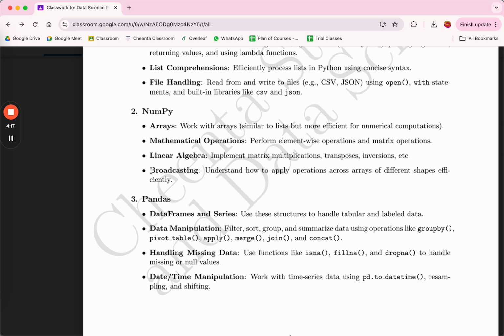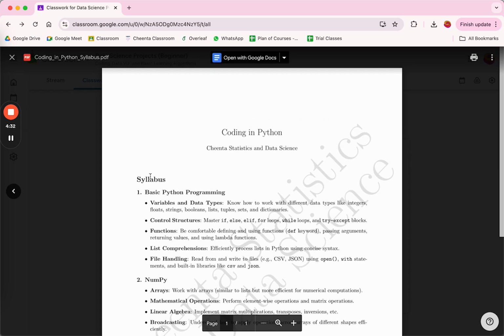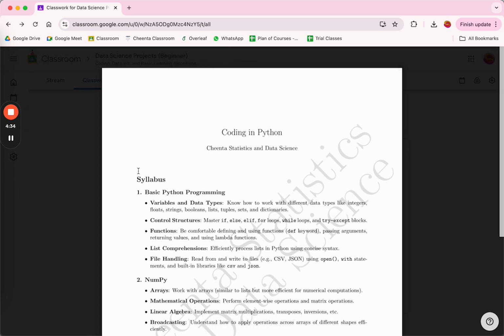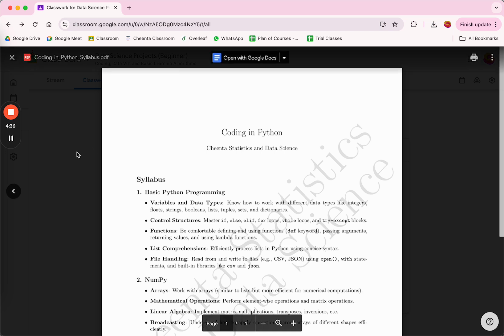Now also NumPy, where you can work on linear algebra and all these mathematical operations, and pandas, where data frames are used and you can do manipulations. So these 3 are the more core important structures.